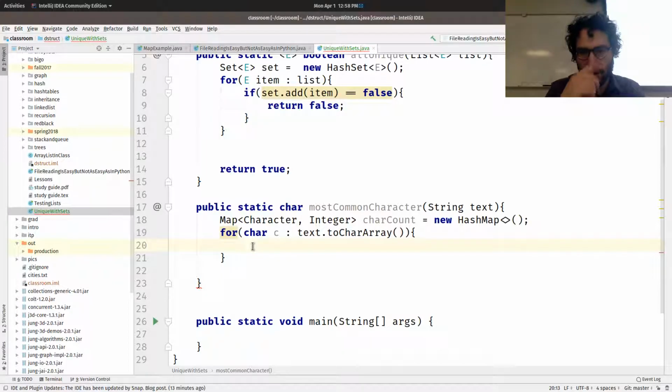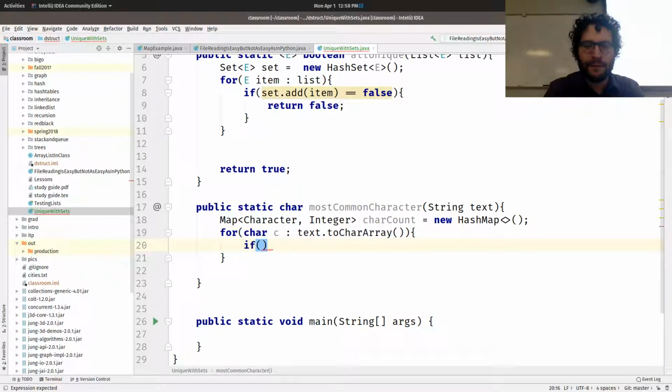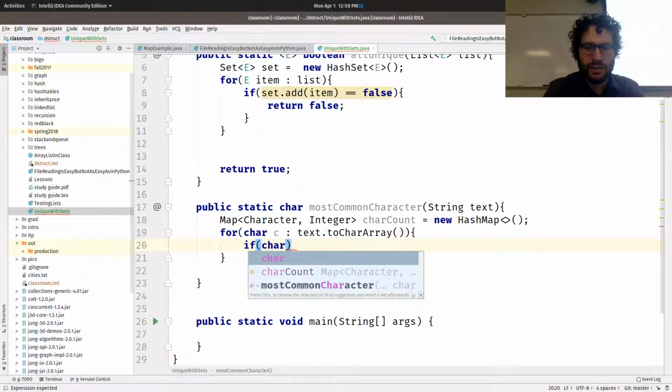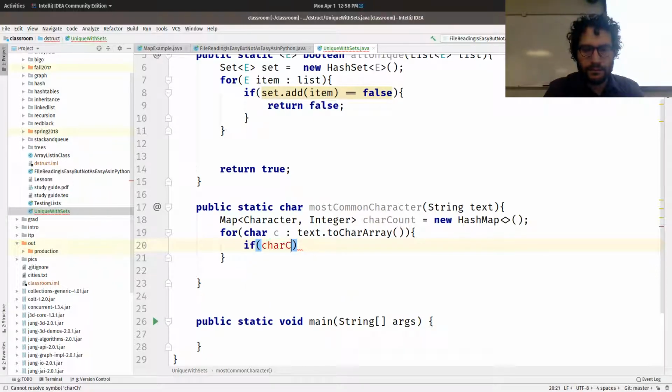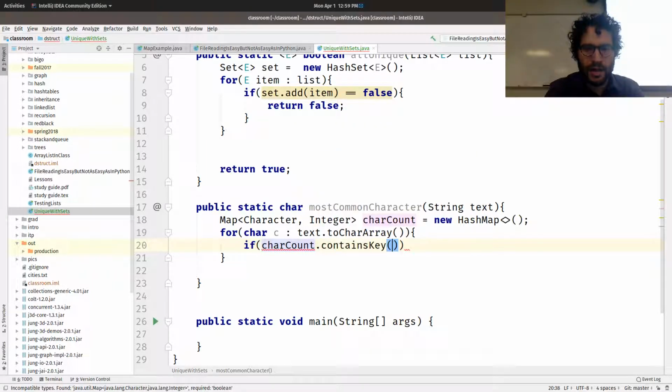Now, what I've got to do is count up all the characters. So first thing I do is I ask if charCount dot containsKey c, and I'm going to put a not there.